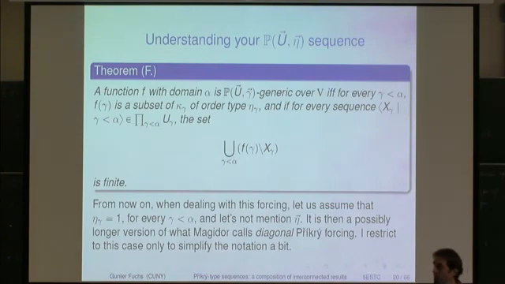Okay, and just to simplify notation a little bit, let me just focus on one special case, and that's the one where eta gamma is 1 always. Okay, so below every measurable, we only add 1 point. And so this is similar to what Magidor calls a diagonal Prikry forcing, I think, right? There we would have an omega sequence of measurable cardinals, and below every one of them you add 1 point. Here, the sequence may be longer, but I guess it's a generalization of that. Okay, so we always just add 1 point below every measurable.